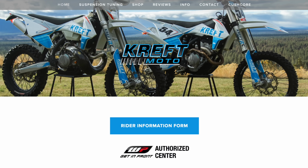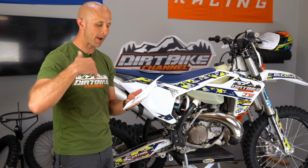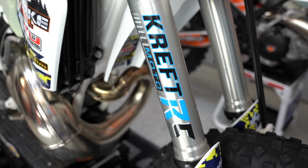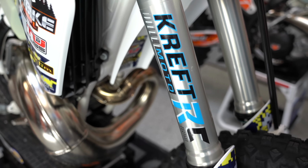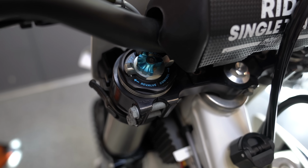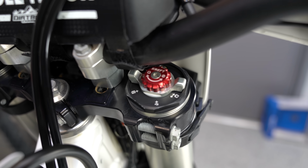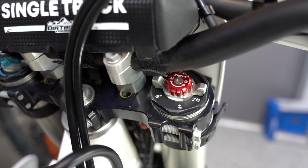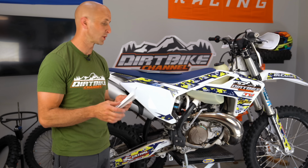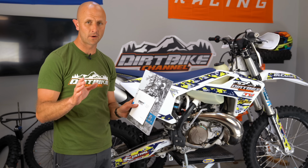I'll just go through this, the owner's manual and setup guide. This was fantastic. They talk about clickers in here and how to set sag and how to tune your suspension, and what is compression, what is rebound, what is damping, and how do clickers work, and fine-tuning your suspension. This was really good information here. So this type of thing is something that I was like, okay, this is above and beyond. The documentation that I got back with this exceeded anything that I'd gotten from any of the other suspension tuners.